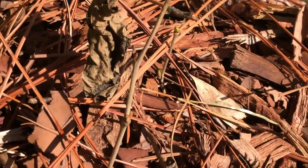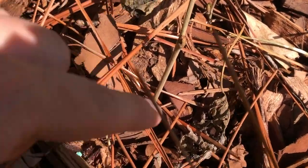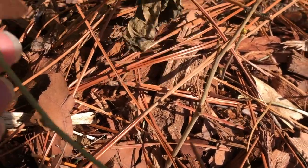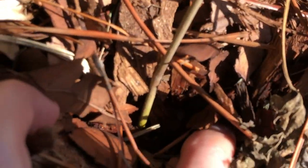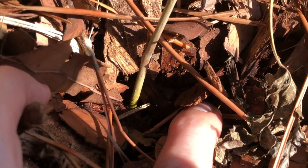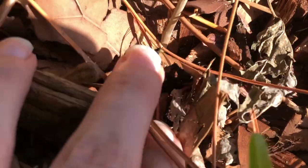One of the questions I always have when I propagate things is: is it dead? Because let's not keep using resources. Here's a great way to check. Once you get this in the ground for a couple weeks, if we pull back this mulch just slightly — all I did was stick it in a hole in the ground with at least half of it in the ground. So if you make it a twelve-inch cutting, put six inches in the ground. If it's six inches, put three inches in the ground. If we look behind the mulch, you can see that at two weeks old, this is now turning green, which means it's getting enough water and nutrition — it's still alive and growing, and that will allow it to set roots.